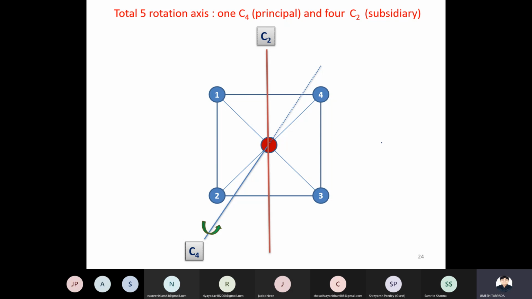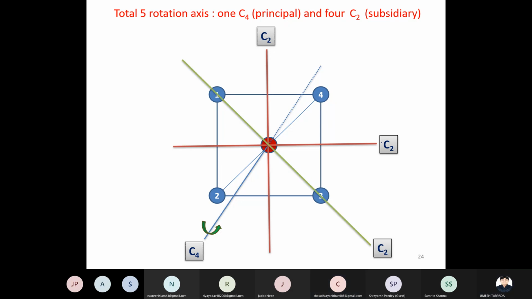What happens if you apply this C2? C4 to C1 and C3 to C2. Yes. What's about this one? C2 and C1 and C3 to C4. 1 and 2, and 2, 3 and 4. Yes. What's about this one? C4 into C2. Yes. And in this case? C3 to C1.